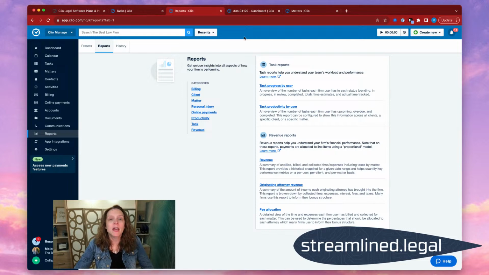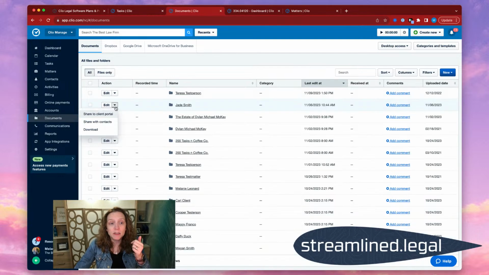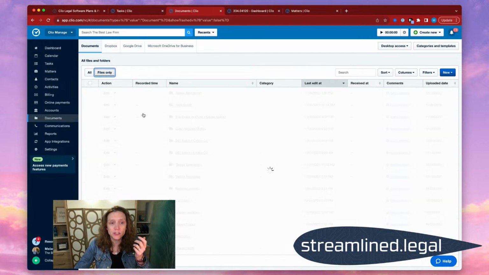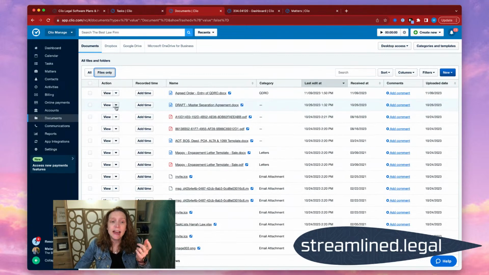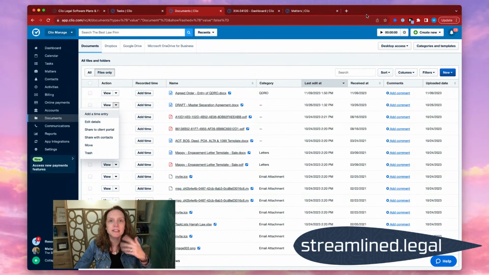Additionally, and what's not shown on the screen here, is the fact that with the Advanced, I have unlimited digital signatures. So if I'm used to going to the document section and sending out a document for digital signature, in the Advanced, I have the ability to do unlimited digital signatures. And in the Essentials, unfortunately, I'm limited to 15 per month per person. And so that's something to keep track of as well.